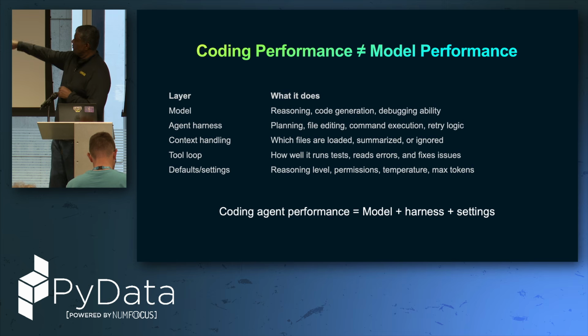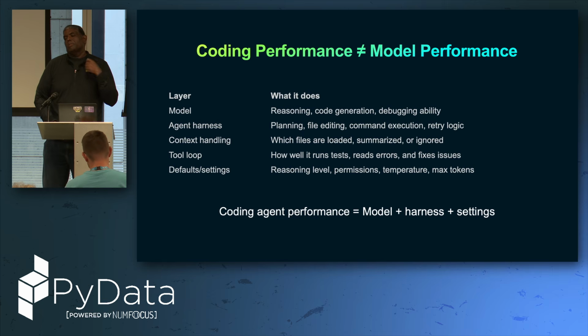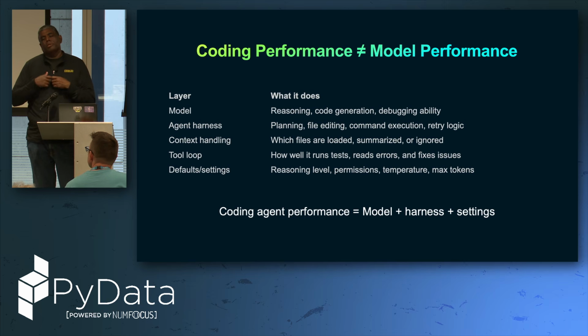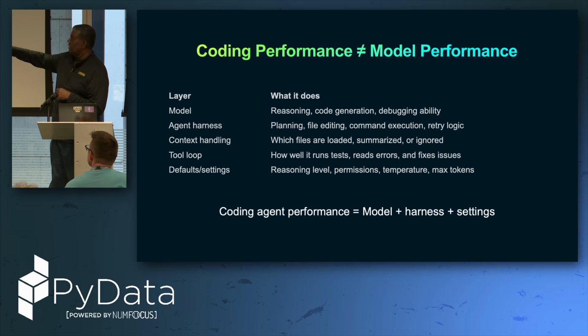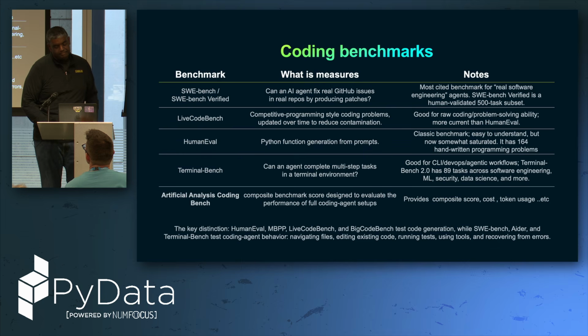the deciding factor. For example, you can see the model does a lot of work behind the scenes, but the agent harness does a lot of work also. Like it figures out, okay, what file should I read? What file should I send, right? Are the results good? Should I call the tool? All the work is done in the harness. So it's a complete stack that's going to determine your final output.